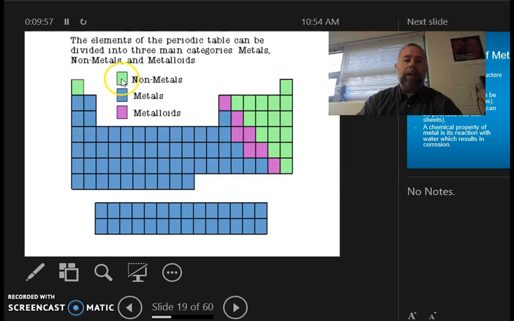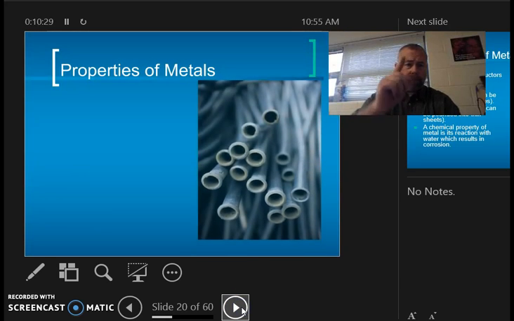We see here in this light green, these are our nonmetals. We have one over here. The others are all over here. Okay, almost looks like it's going up a staircase. Your metals, almost everything here is a metal, isn't it? But we also have our metalloids. So, you need to know that the periodic table is divided into these three things. Metals, nonmetals, metalloids. Same as you need to know that the atom is made up of protons, neutrons, and electrons. You're going to need to know these three things.